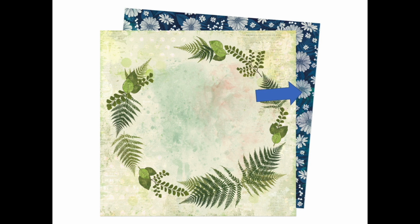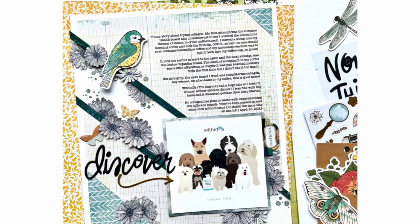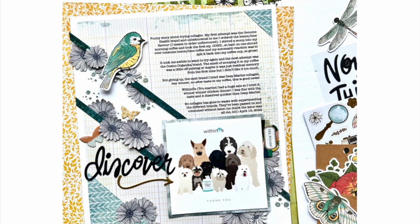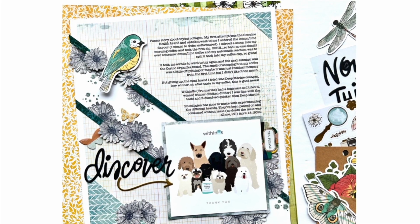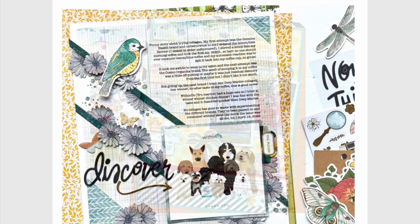The floral blooms are fussy cut out from the B side of this pretty pattern paper. I like that they're subtle in color and placed randomly to accent the diagonal white space between the 2 ledger pattern pieces. The page design here is all about keeping it to a soft, subtle color palette, letting the large journal block tell the story.